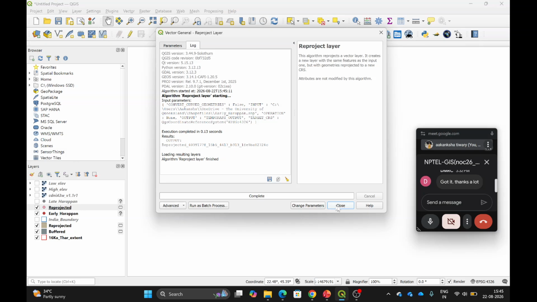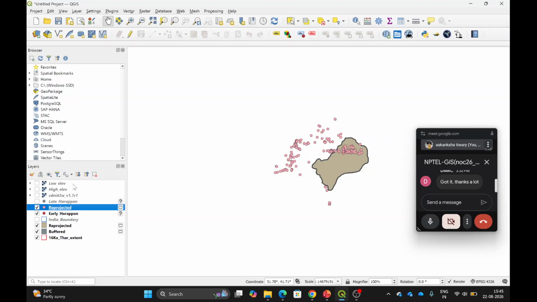Okay, and then again reproject this, because for this the coordinate reference system was not known, but we know it is a geographic one. Now if you have assigned that this is a geographic coordinate system, then you should do the reprojection.